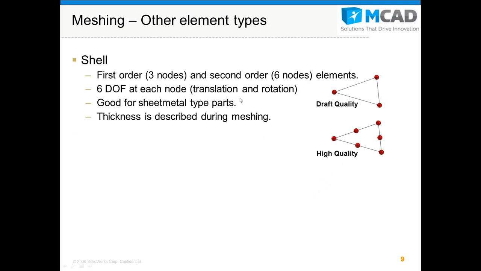Now there's other types of elements, and earlier on when we talked about a more aggressive approach to a mathematical model, you might want to use a shell element for that. So shells are only on the surface, and the thickness is more prescribed during the meshing. You can tell how thick or thin that model is. So these types of elements run much faster for complex sheet metal parts. And you'll also notice here these have 6 degrees of freedom, so each node can actually translate and rotate in this type of model.